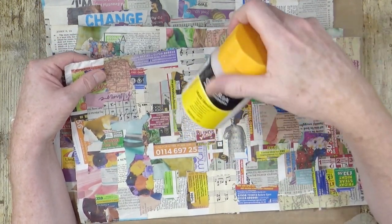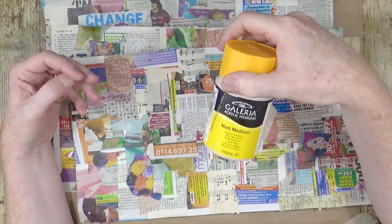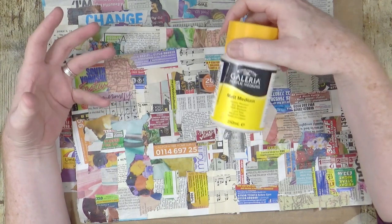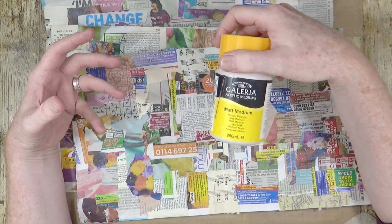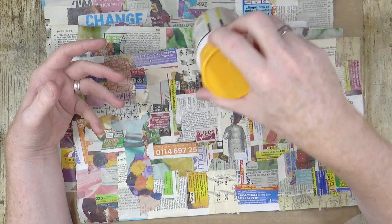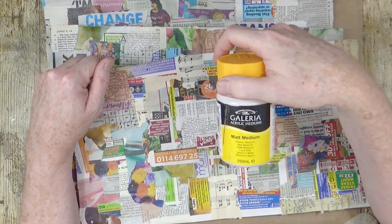Because matte medium, all it is really, it's the base for paint. So any of your acrylic paints has this stuff in it. It's the binder that holds the pigment. And the thicker the medium, obviously the thicker the paint. So impasto paints will have super thick medium, whereas the fluid acrylics has this kind of stuff in it. So it should theoretically soak into the paper, or allow stuff to soak into the paper.